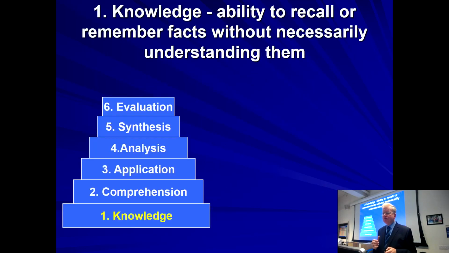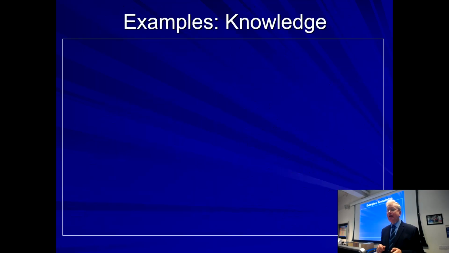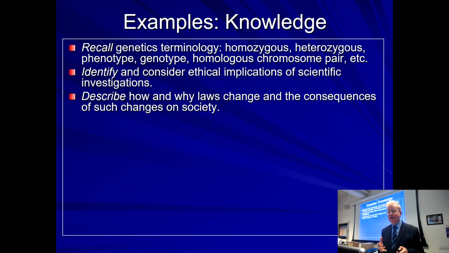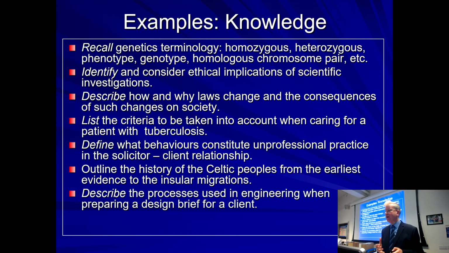So what Bloom said was that if we want to test a student's knowledge of something, we ask them to do certain things. So we could ask them, for example, to define or describe or to state a fact or recall a fact. And examples of action verbs would be things like recall, identify, describe, list, define, outline.